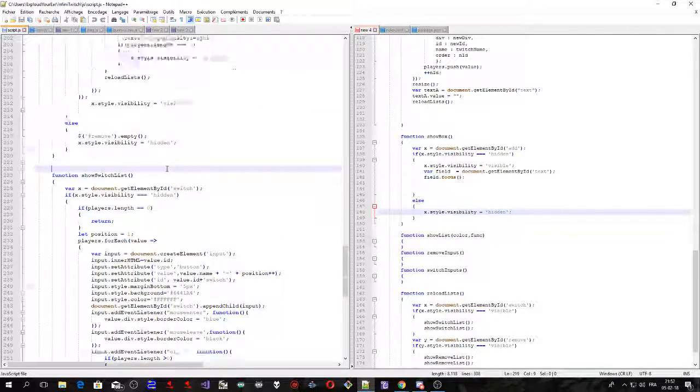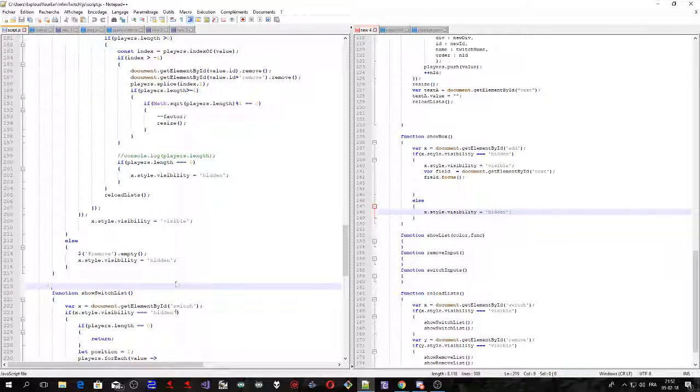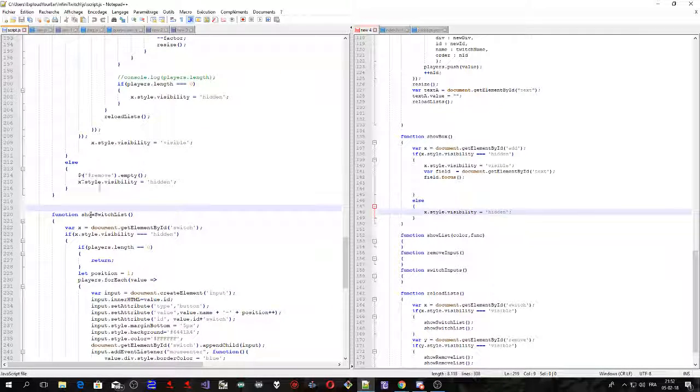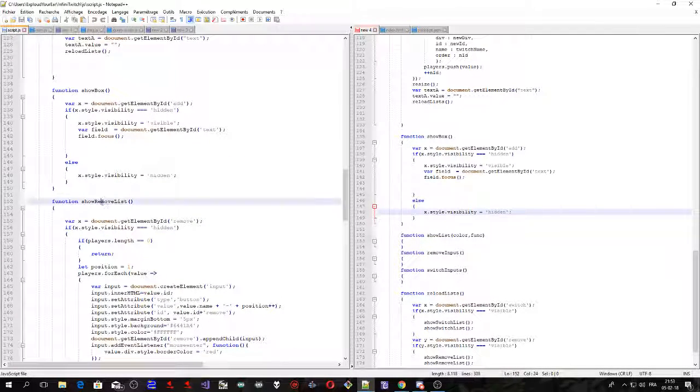I have show switch list and I have show remove list. To make it simple, I want to explain what the actual thing does. That list lets you switch buttons, one button with another, or an input rather, and this one lets you remove an input, which lets you remove or switch streams, etc.